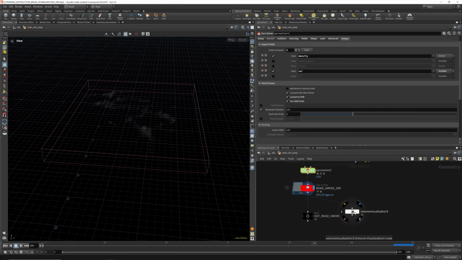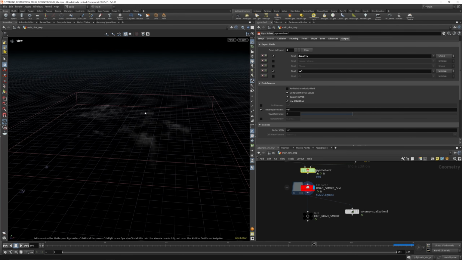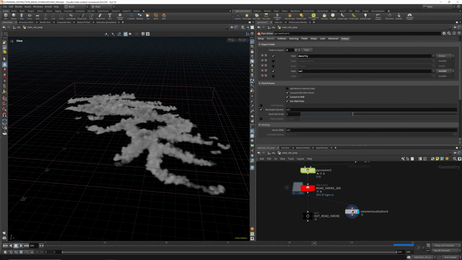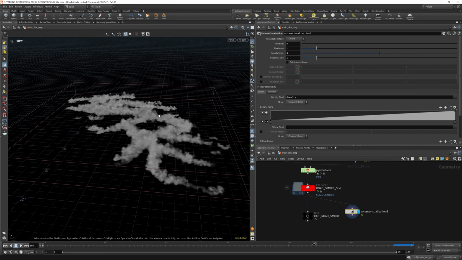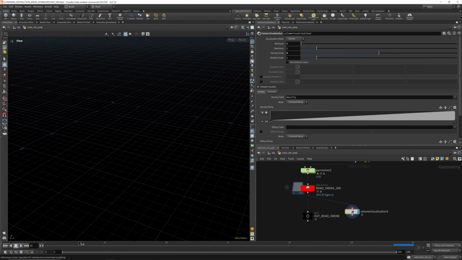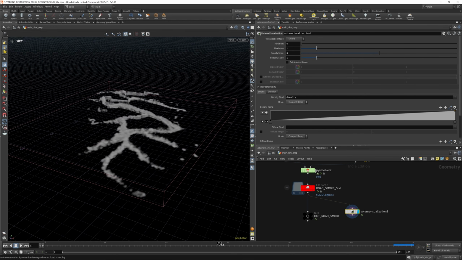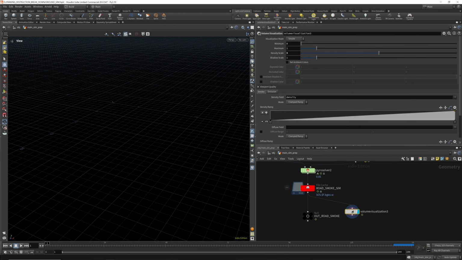Cool. And I've just got a volume visualization node because it's a very light dust, and just to preview it, I increase the density by 10. You can just use this as a multiplier. It's not going to actually change your simulation, and it's not going to change the cache. It's just a visualization in the viewport. So as you can see, we've got this cool smoke. Cool.